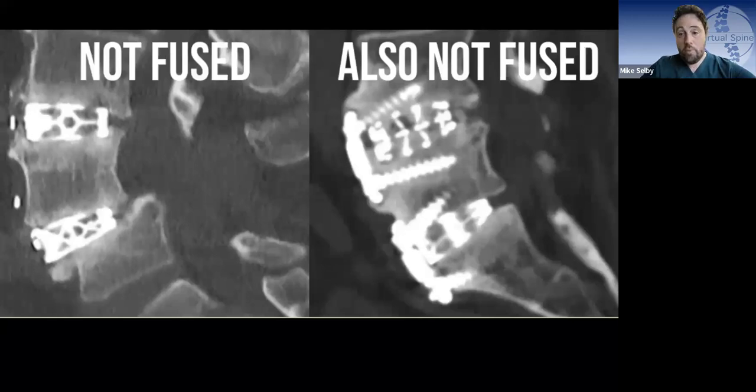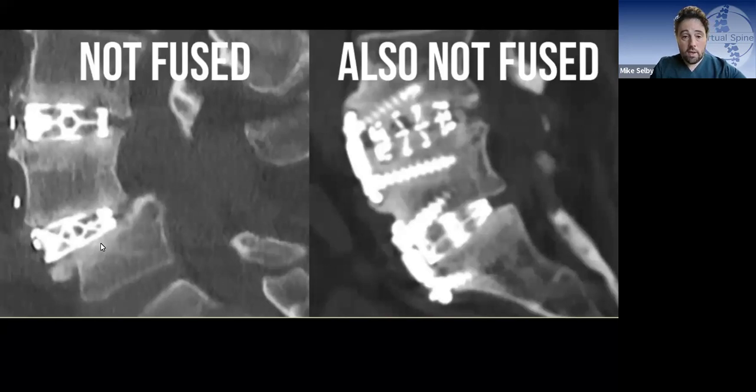So I put this up on LinkedIn in promoting this topic, and these are fairly classic CT images. On the screen here on the left is a clear case of a non-union. You can see the cages have subsided. There's incomplete bone growth through the cage. There's a lucency at the end plates. Hopefully you can see my pointer there and there. And then this cage at the bottom at L4-5 has subsided into the bone.